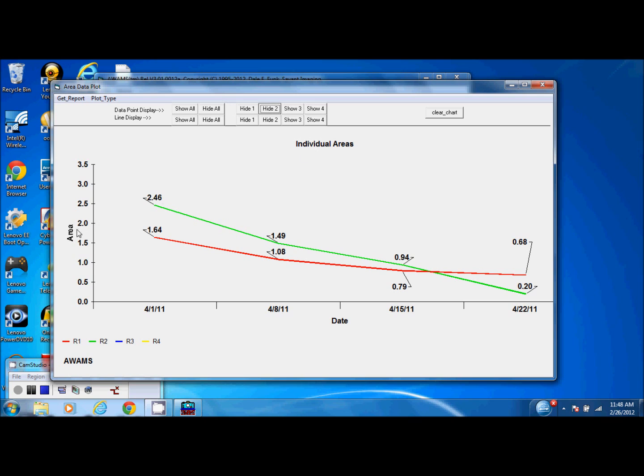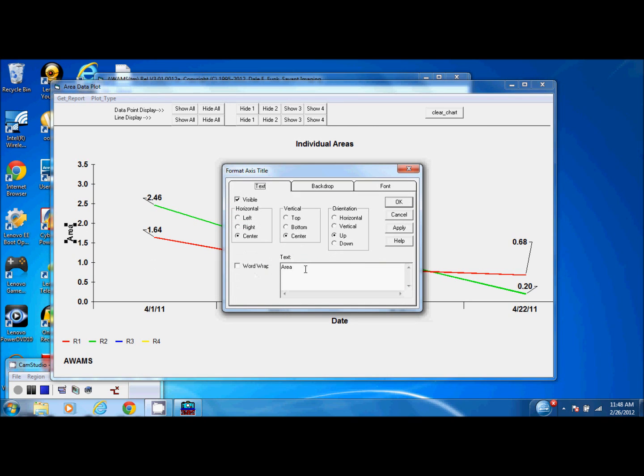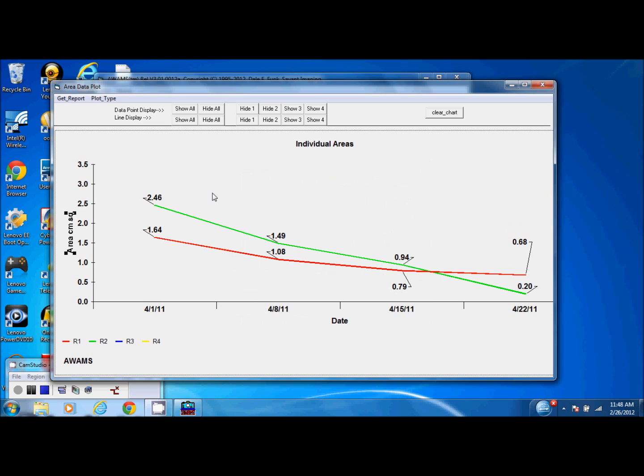Okay, now a little more about the plot. We've got 3 labels, and you can change these labels. They have default values, but for example, you might want to write centimeter squared on the y-axis. Date is on the x-axis, and the report automatically reads in the date that the report was generated and puts it on the x-axis.